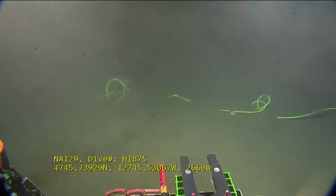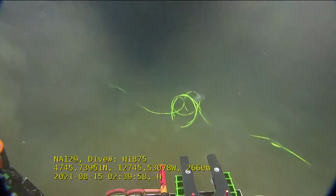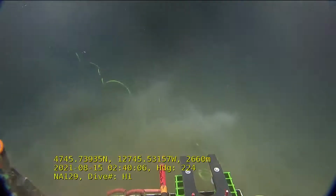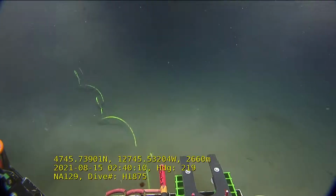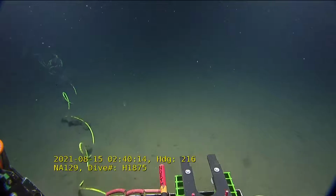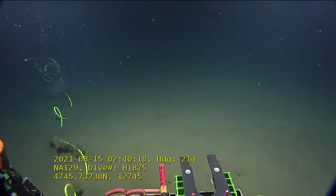If you line up with the... Is the piezometer big enough to show up on sonar? It should, kind of, yes. Increase our range. It's supposed to be about 54 meters away from the platform at a heading of 186. So it should be just beyond our 50-meter ring, almost south of the platform. I've got a 2011 fix, so that might actually be accurate. Okay, so it should be dead ahead. Dead ahead.